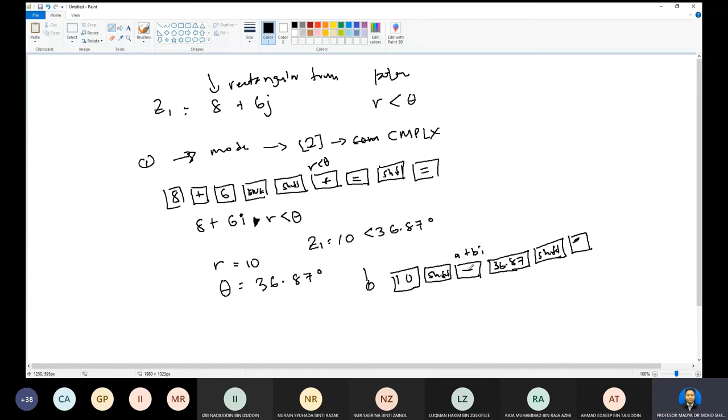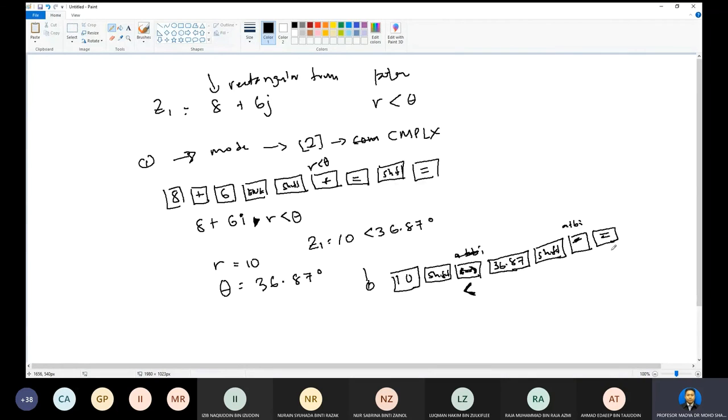Oh, sorry, this one is not minus, this is the symbol for the angle. So this one is the minus, and here we have the stroke. On top, you can see the symbol for angular here. Then this is minus, which shows A plus BI, and then lastly click the submit.